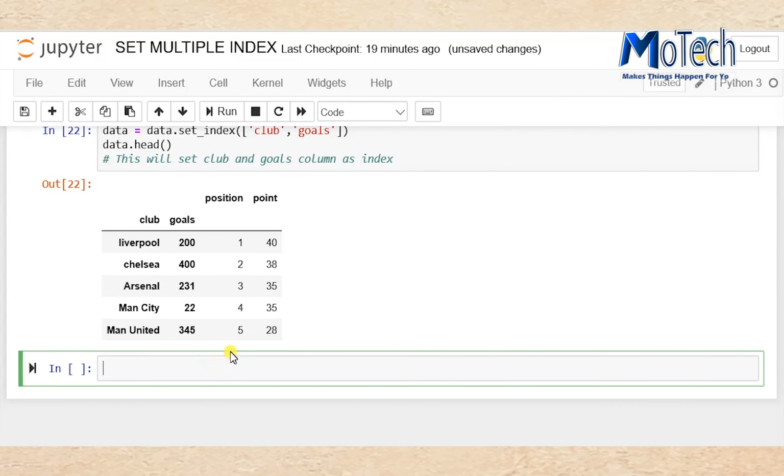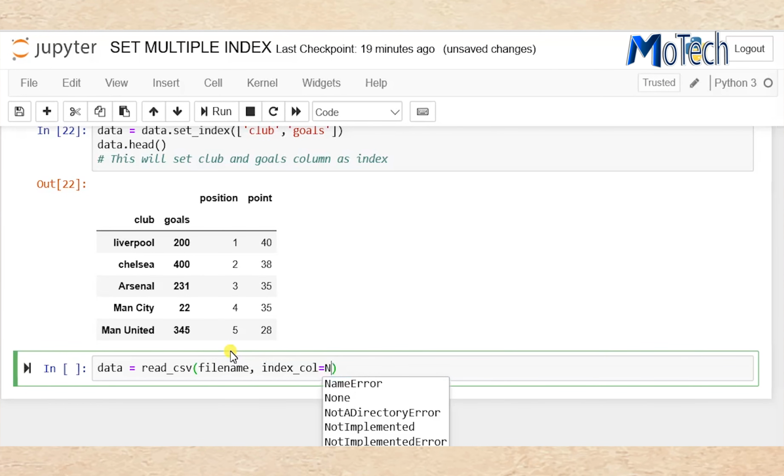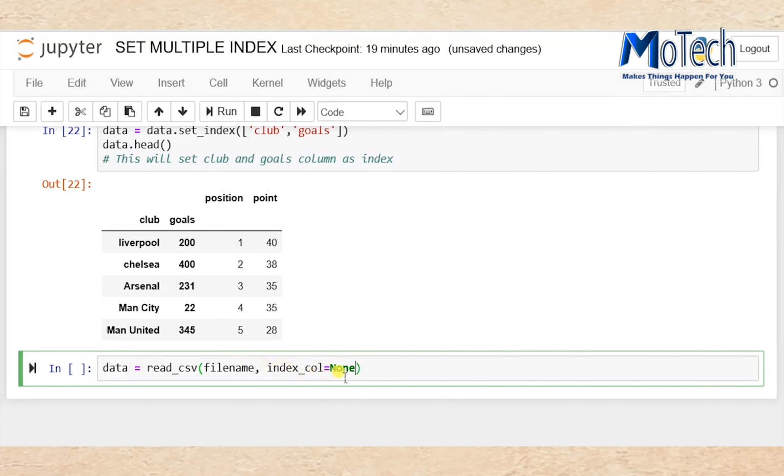Add a new cell, then write the following: data = read_csv(path, the name of your file, index_col = None), which means you are ignoring the previous multiple index you set before.